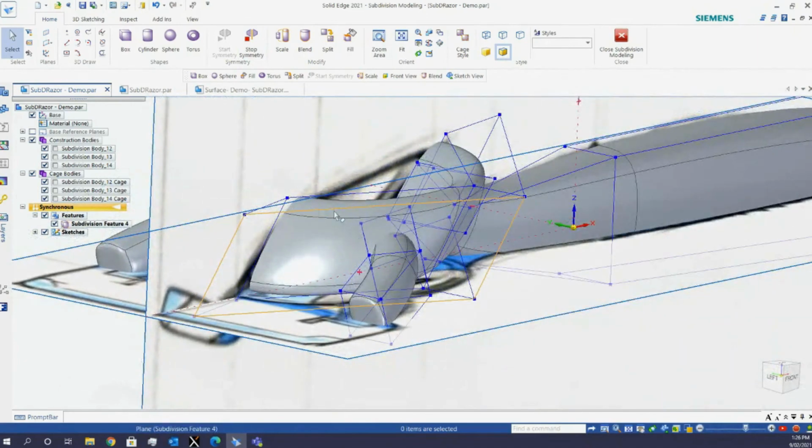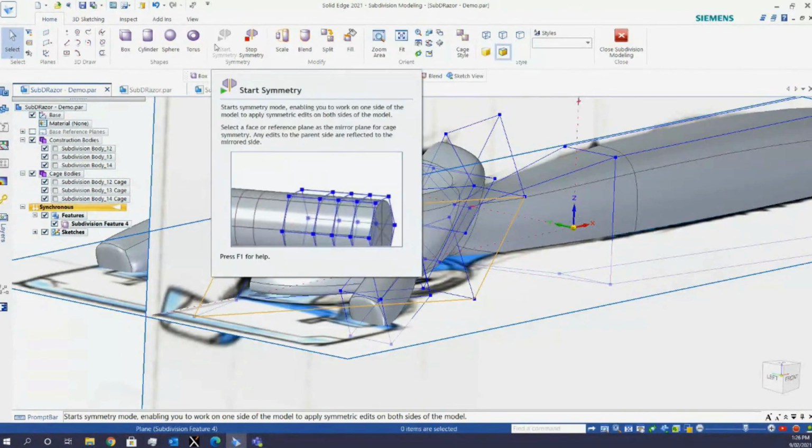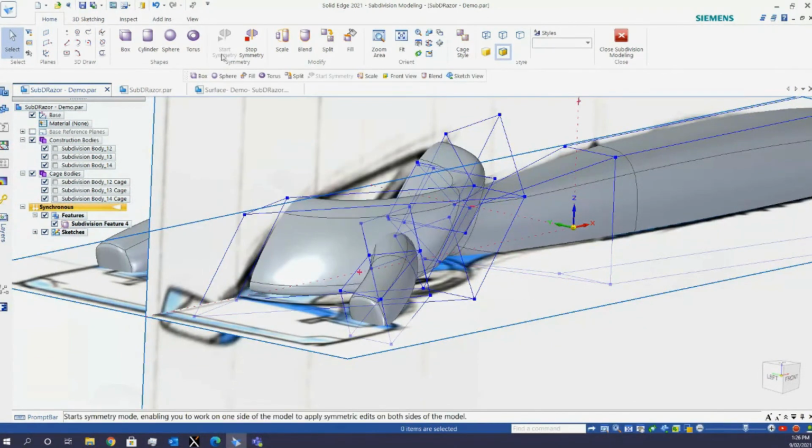At any stage, if you want to stop the symmetry process, you can click on stop, and from then on your work will be applied only to that specific area, and the symmetric connection, which you defined with the start symmetry option, will be deactivated.